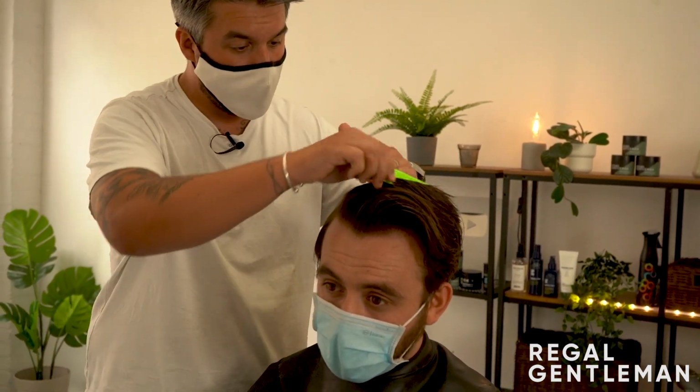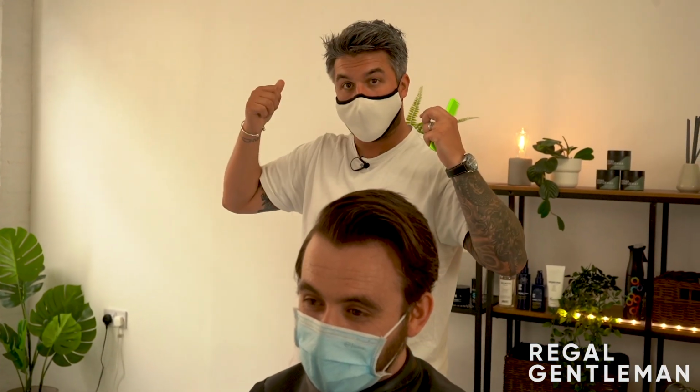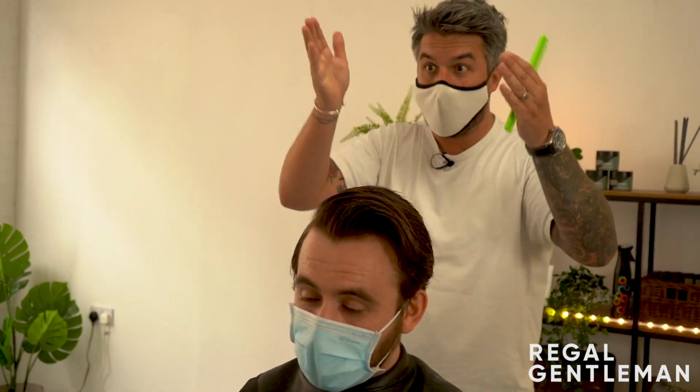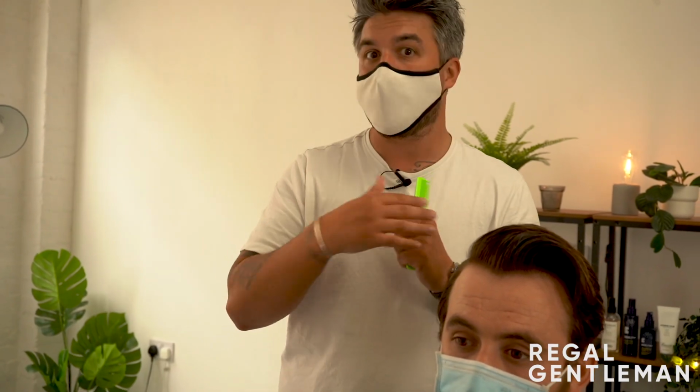That's my plan. I want Emir to wake up in the morning and do this. It falls into a natural parting. It looks nice, it's all blended in, it works for face shape. If he wants to wear product, he can; he doesn't have to. I think that's the crucial part of this, that this cut needs to be done perfectly, because if you're not wearing product, you can't disguise anything.